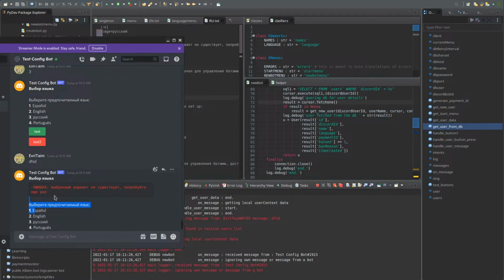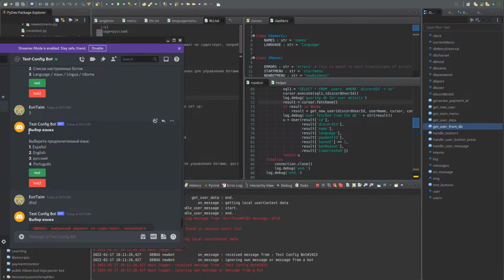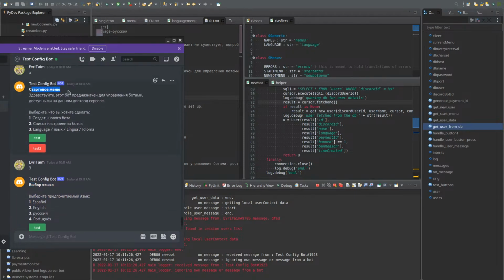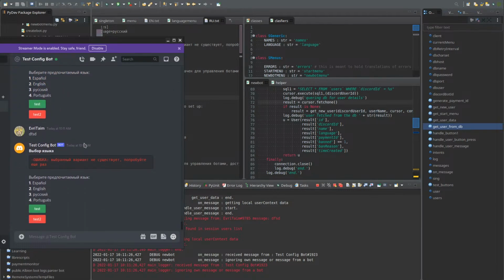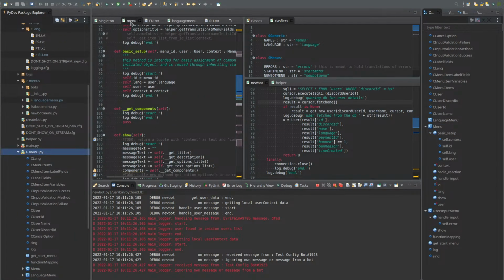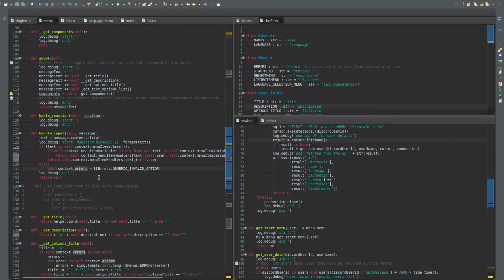Is it because it doesn't have a description? Here it looks fine, because how it should look is: title, then a description, then an empty line, then a title for the list of the options, and then the options. Here it looks fine. It doesn't have a description, so it just has one empty line. But here it shouldn't have this empty line, as far as I know. Take a look.